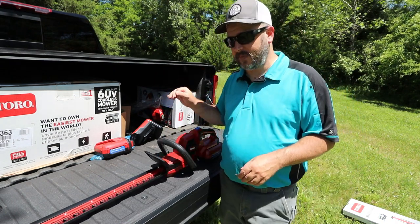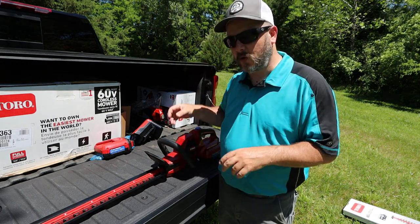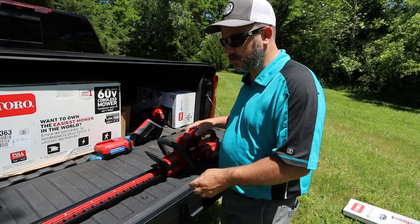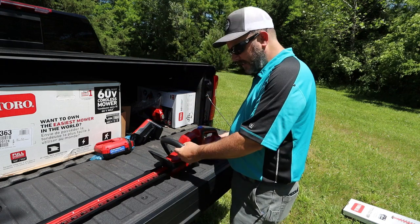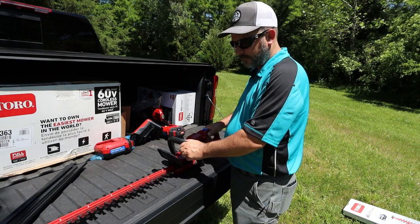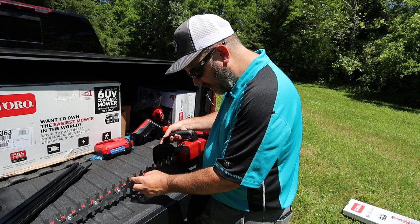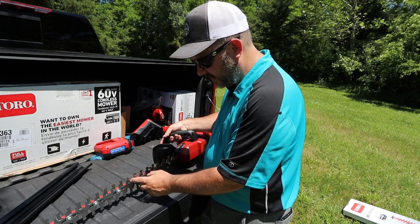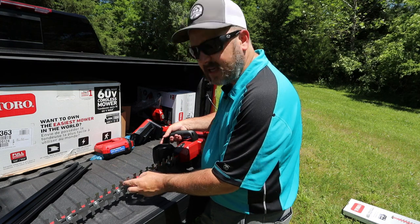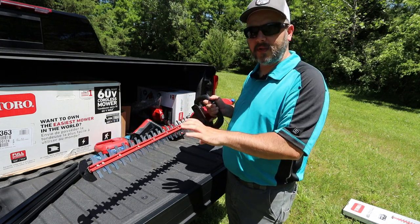On the blower, I know I'm going to love that because that way I can go inside my house, blow out all the dog hair, not annoy anybody — my wife really doesn't like when I get my gas-powered blower out and go through the house. So I'm going to take this battery off of here to check these blades out and make sure there's no residual power. The blades are very sharp — extremely sharp.